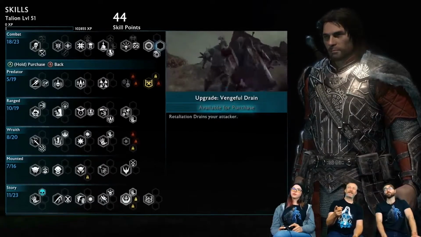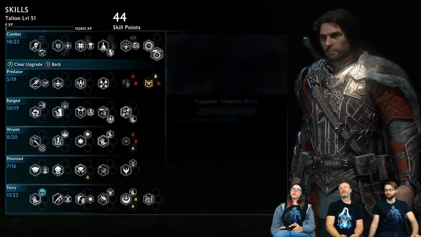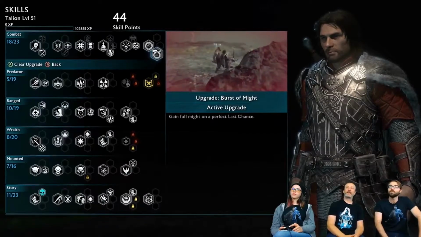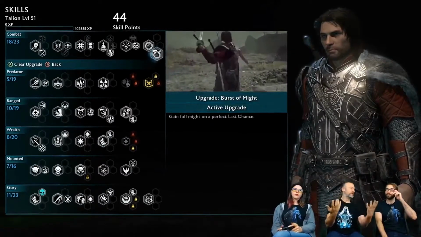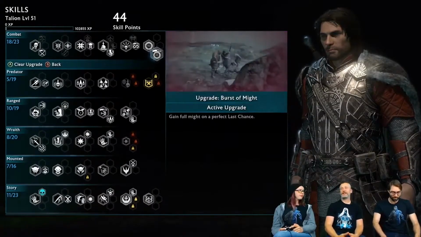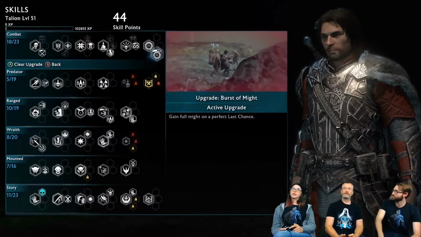Draining the attacker. Oh, that's cool. So this means you're actually not only going to survive, but you're going to come back with another ally on your side. And then full might on the last chance as well. The advantage of that one is you're now back into the fight and ready to do an execution or other AoE and otherwise take vengeance on the guy who just knocked you down. Fantastic. And I like how that has the skill bit where you have to, on a perfect last chance.